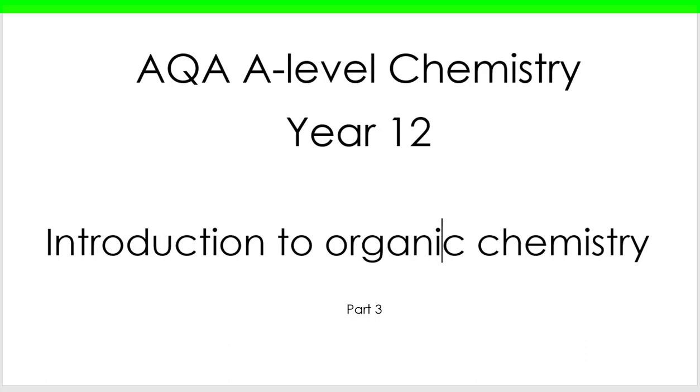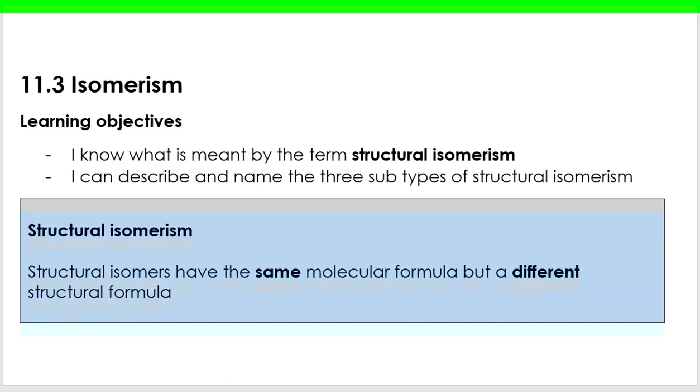As always, I'm going to recommend you pause and try the tasks so that you can see how you do, rather than just listen and hopefully take it in. So we are going to look at structural isomerism and the 3 different types of it. I'm starting off by giving you the general definition for structural isomerism. Structural isomers have the same molecular formula but a different structural formula. That same but different model is going to feed through all of the different definitions that we learn here.